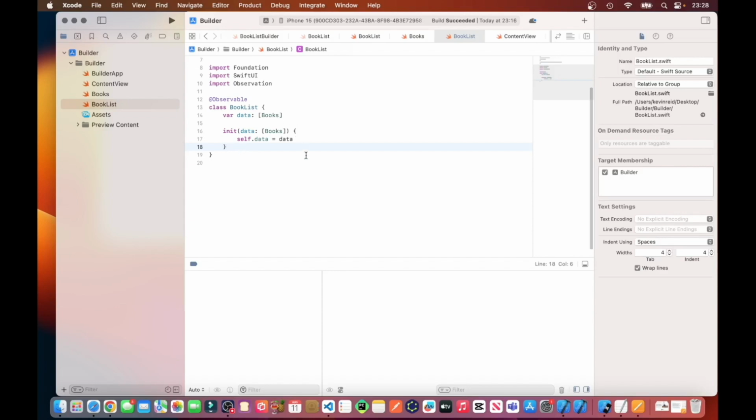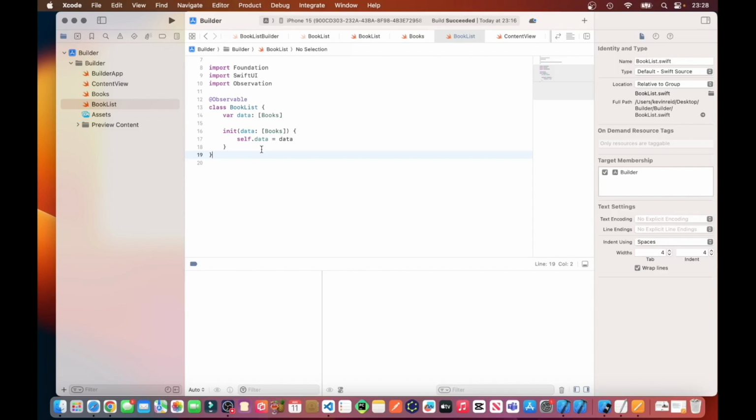And then each time the data changes, the updated data will be observed and published to the content view. That's why we're using Observable on line 12.